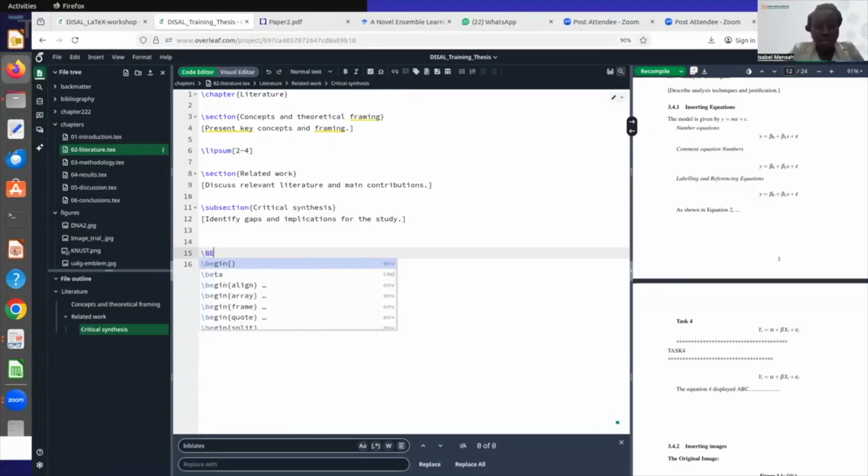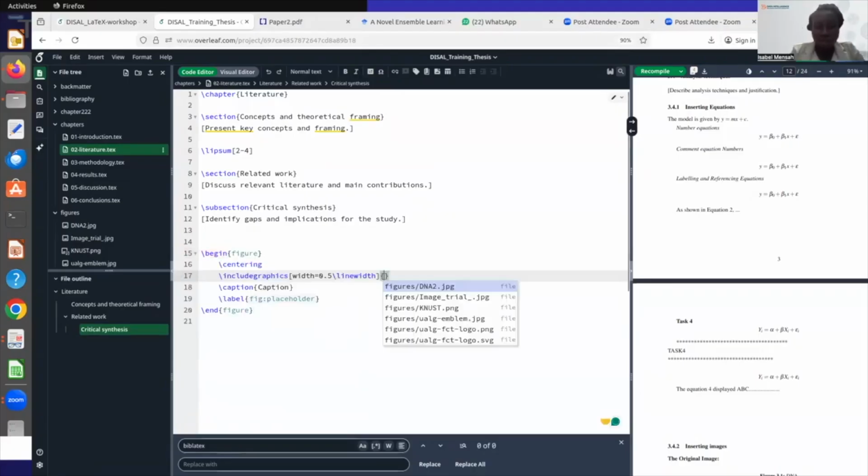So we do begin figure. So the beautiful thing about Overleaf, you wouldn't get this in your normal local LaTeX that you have sitting on your computer. You will not have it this way. Usually you have to type everything one after the other.